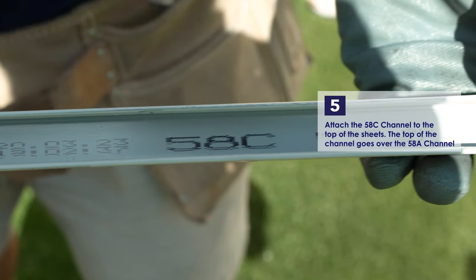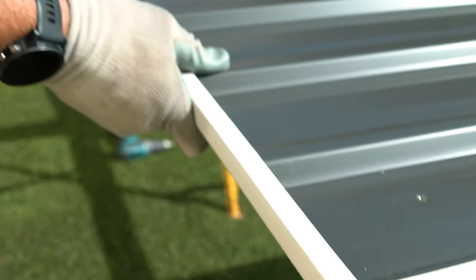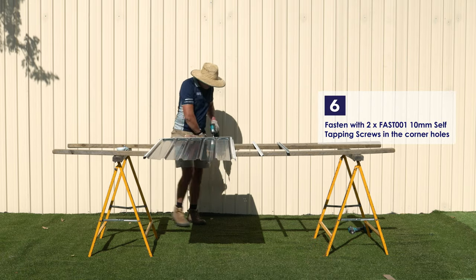Take the 58C channel and snap-tight it onto the top of the sheet. This channel will go over the front of the existing channel and over the jam. Secure this jam with a 10mm self-tapping screw in each corner.